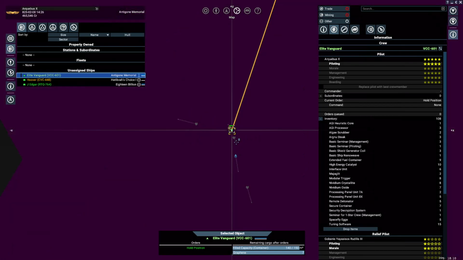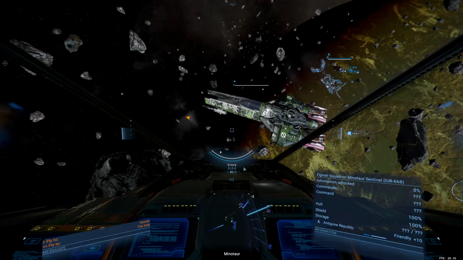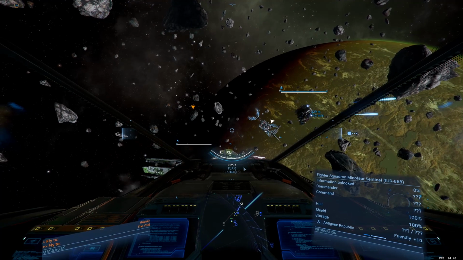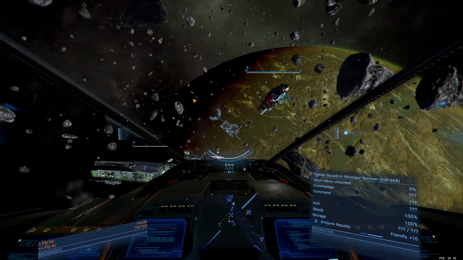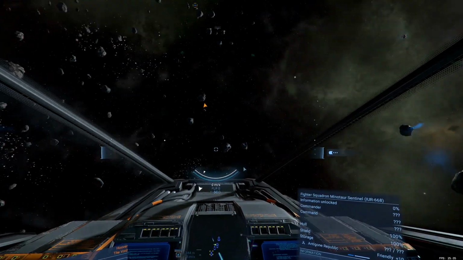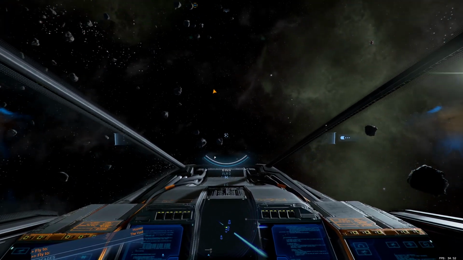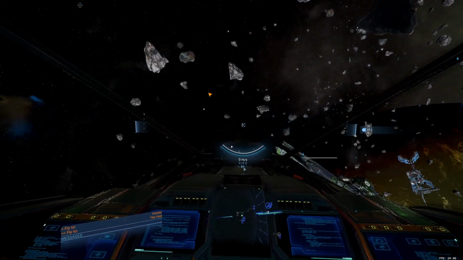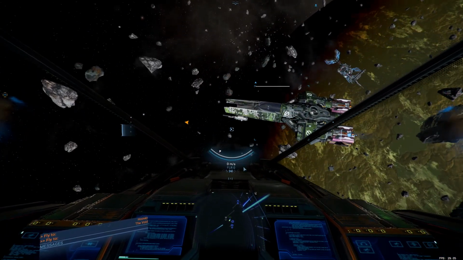What's happening over there? Minotaur. Oh shit! Sentinel. Are you attacking me? What is happening here? You're not attacking me. No. I don't know what that was about. You're being weird, buddy. Don't be weird. Where's my ship? There it is. Okay.